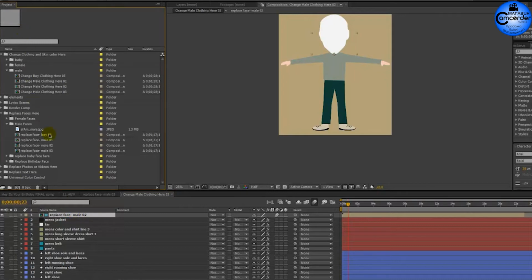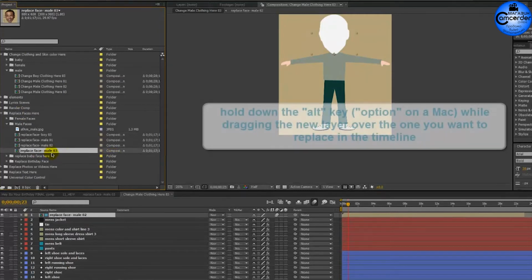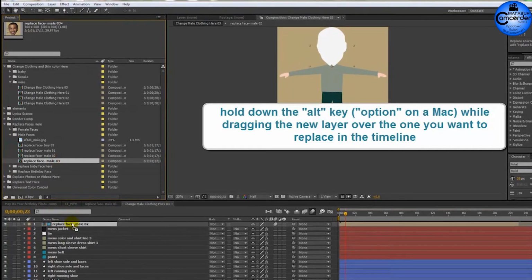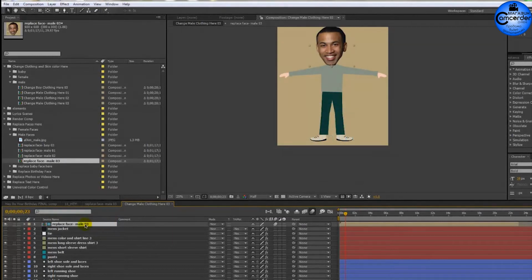We're going to go back to our project panel, go back to our Replace Faces folder, and select our new face that we just created. And you can hold down Alt or Option on a Mac and just click and drag over the previous layer. So now it's updated with our new Male 03 layer.